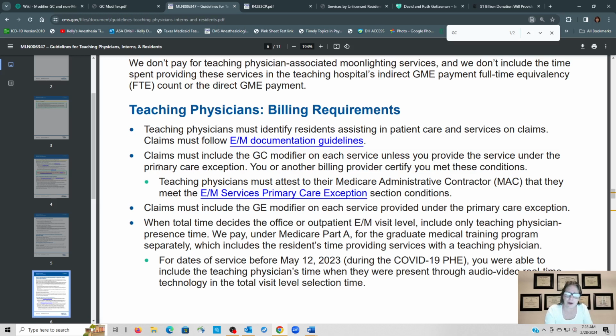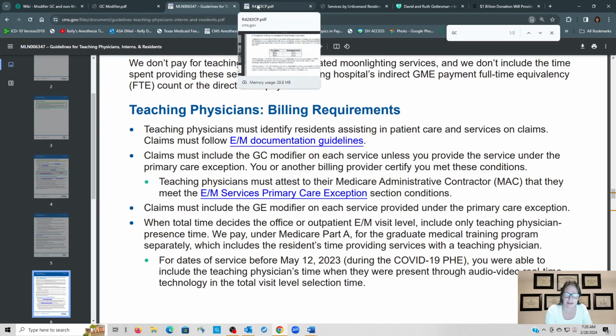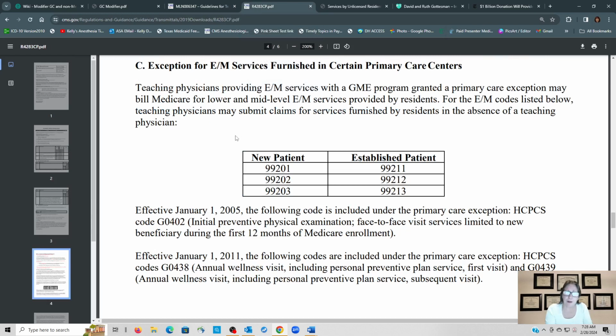So here is where I saw there is an exception, not just to E&M services, but that says you have a GE modifier associated with the primary care exception, which I will then say, okay, what is the primary care exception? And you'll see it won't really apply to anesthesia, maybe to pain management, but for teaching physicians providing E&M, and we do sometimes, so it could apply to us.